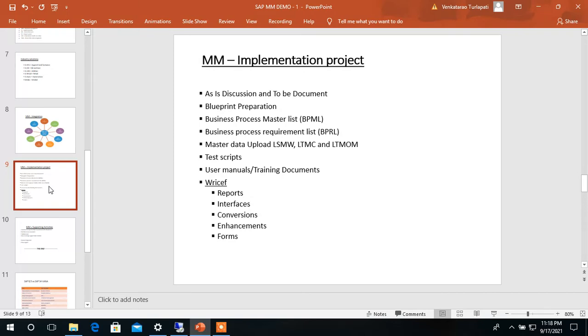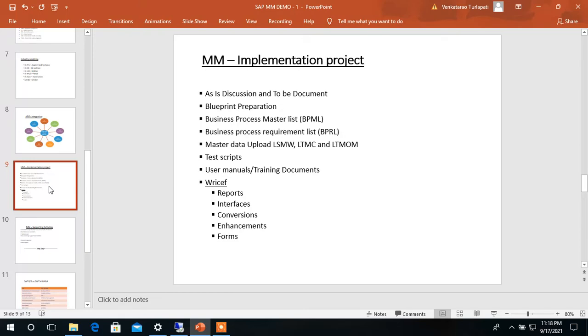While creating that particular purchase order, that freight 10% should be triggered automatically. That is the requirement. Each BPML has this type of requirement, so we consider those all, and the name we keep is BPRL, Business Process Requirement List, based on each BPML. That is the way.